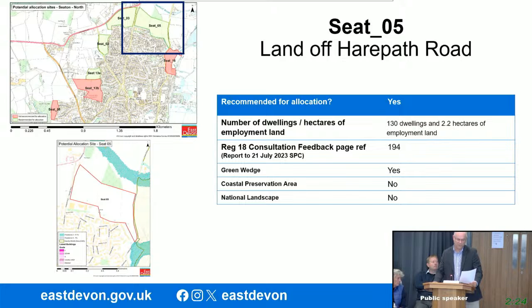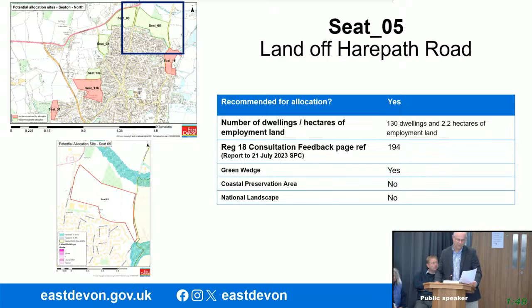We have an application in currently, as we've heard, which means that in this instance, there's been much more scrutiny to this site than most other sites before you. So there's a strong evidence base, in other words. The application has demonstrated the ecology constraints identified can be overcome through a successful habitat regulation assessment, which has been passed by your ecological officer and Natural England. This means that there will be no adverse impact on the integrity of the SAC. So this process has demonstrated that ecology is not a constraint or an impediment to development on this site.